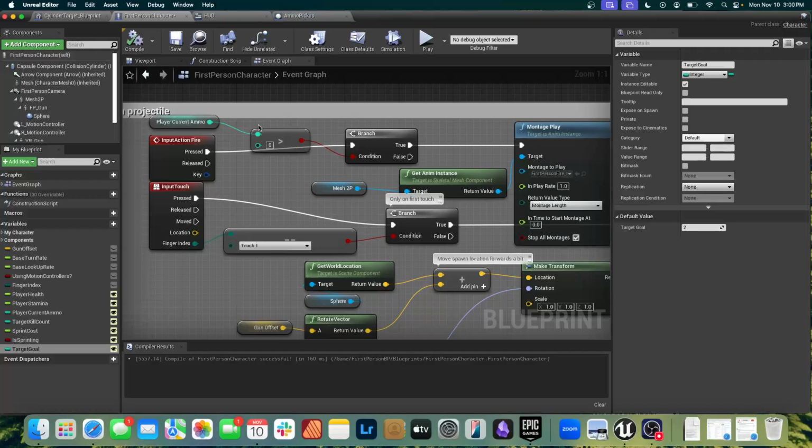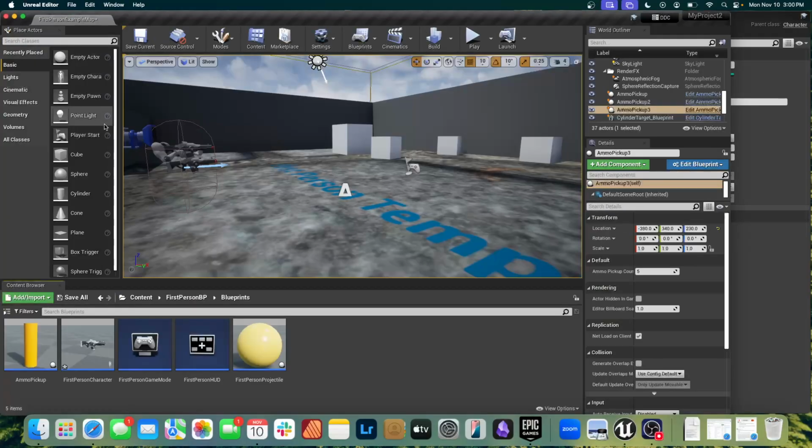So what we're going to do is create a win menu screen that shows up whenever they achieve that. We're going to go back to the content selector.